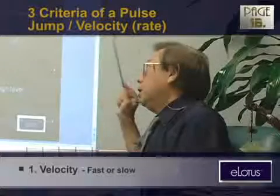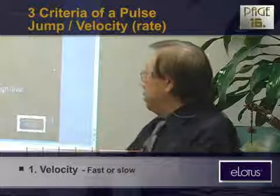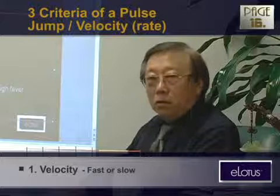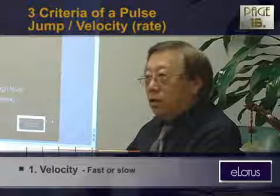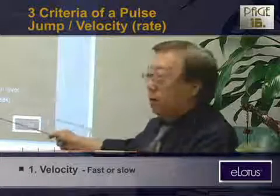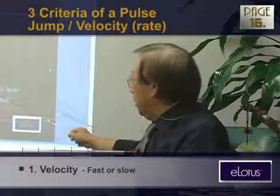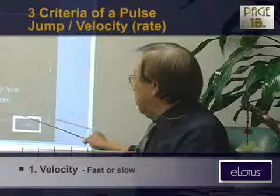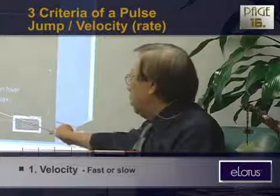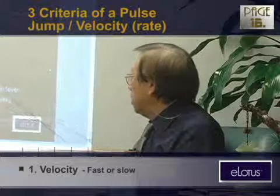That's a combination — MSG and caffeine both cause it. You might get a little headache and the blood pressure will go up. This floating fast and weak pulse is most easily detected at the right cun position. How do we know it's floating and weak? The pulse is very close to the surface, and if you push down a little bit, it just disappears — no rebound from underneath.